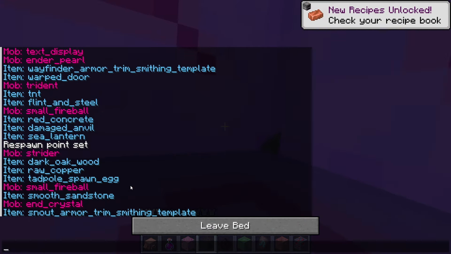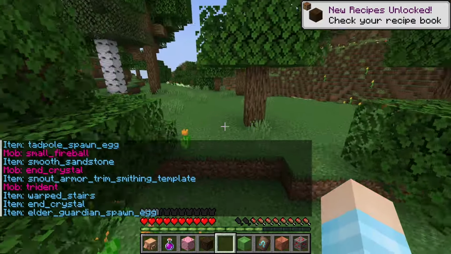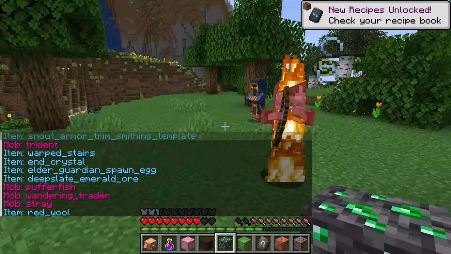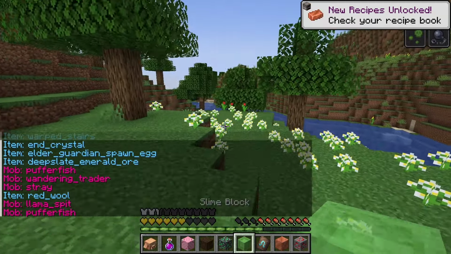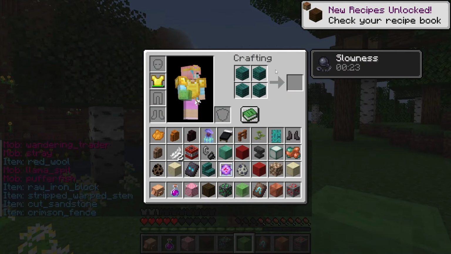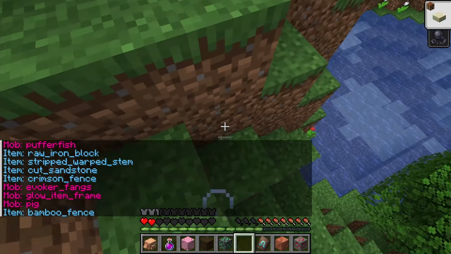Please. Oh gosh. Oh no. Don't. What was that? Just gonna spawn a mule. Deepslate emerald. What's that? Oh god. What? Who's that? Oh gosh. Oh no. No, wait. Finally, we got something. Oh, I'm gonna die. We gotta get going.